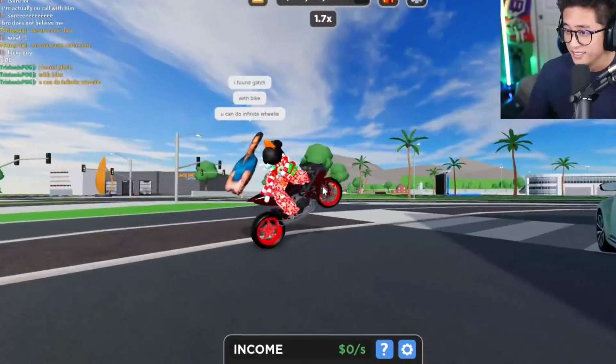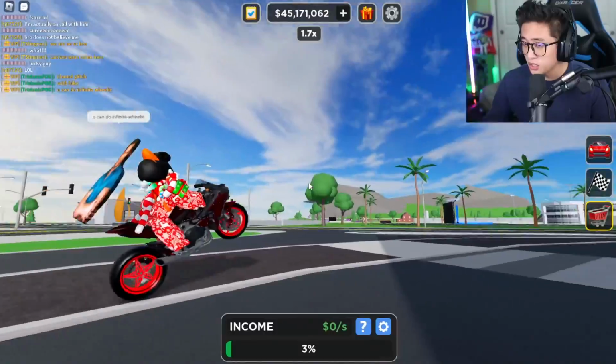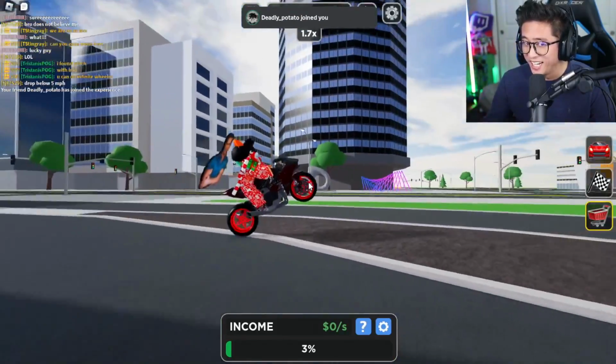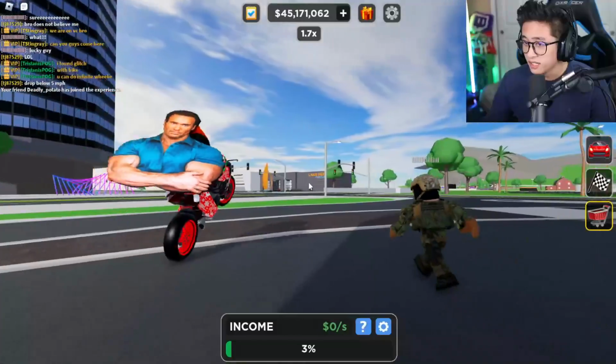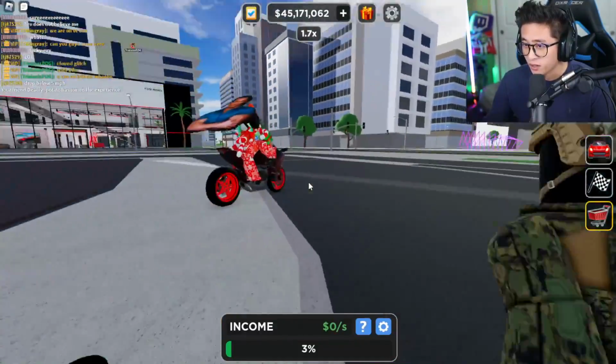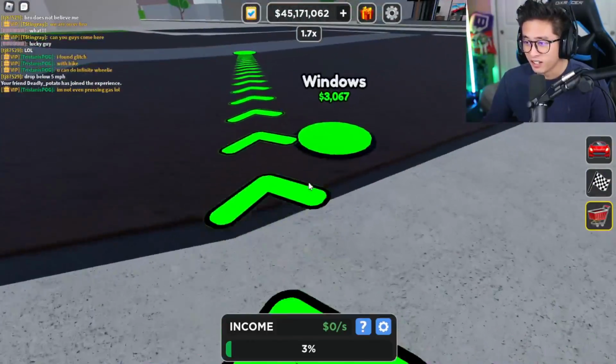What is this? Look at this. Is that Mickey on a motorcycle doing a wheelie with Chad in the back? This is the most random thing I've ever seen. What is going on? That is Chad. Oh my gosh, look at him. He's just in the back of that motorcycle right now. Come back, Chad. Come back. What the heck? All right, let's keep building this.